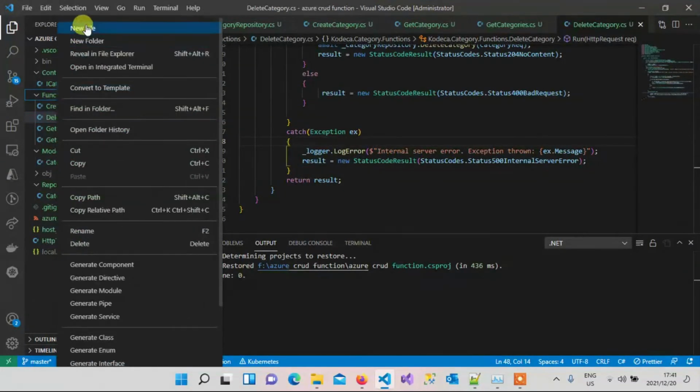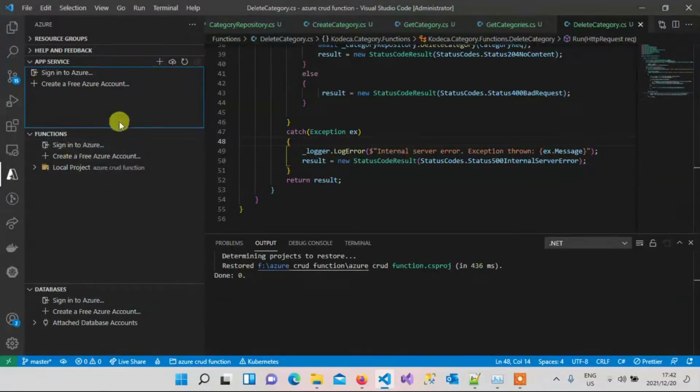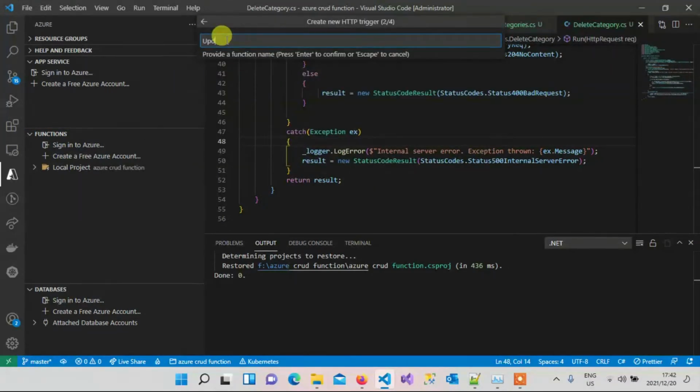So I'm gonna go and add a new one, the last one, which is our update. So update category.